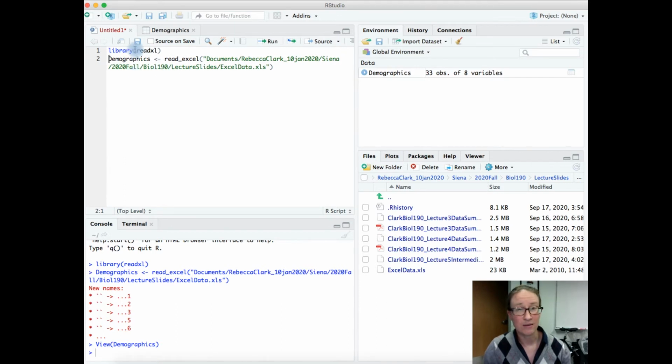And then the next time you need to load this data file, you can just run these lines of code up here in your script instead of having to click around a whole bunch. Okay, so that's loading data in. Now, what if you make a plot of some sort and you want to save it into the same folder?